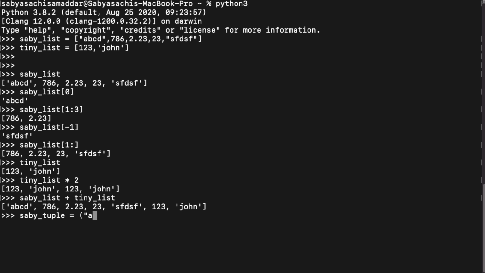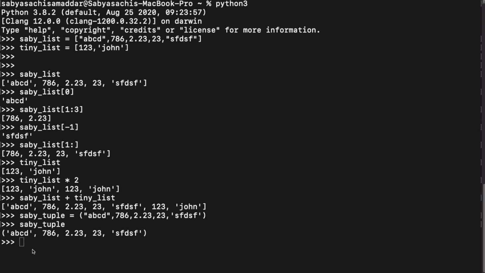I can have the same content actually: 786, then 2.23, 23, and here we have FDSF. The only difference you can see here is the parenthesis. Apart from that, there is no difference so far. I'll explain everything.